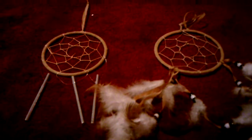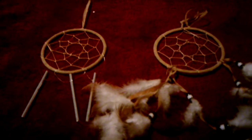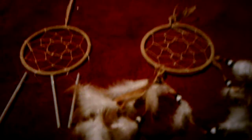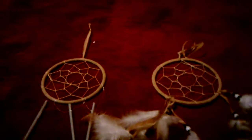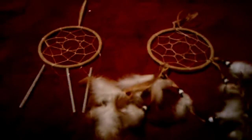Hi there everybody. I'm here today with a comparison video, this time between two Dreamcatchers. These two are actually very unique Dreamcatchers, and I got both of them from my bus driver when I was in middle school. He goes to Mexico every year and gets these mailed to him, and some he buys. He decided to give two to me because I was interested in Dreamcatchers. So there's a little brief history on that.